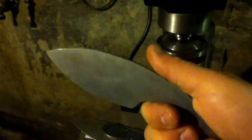On the bench here, I got some of my projects. That's made out of A2 steel. You can kind of see what I'm going for with that project, what kind of knife that's going to be. I'm waiting on belts right now so I can actually put a bevel on the knives, and I got some handle material coming.